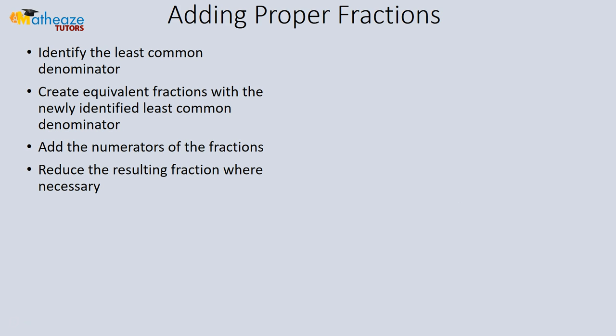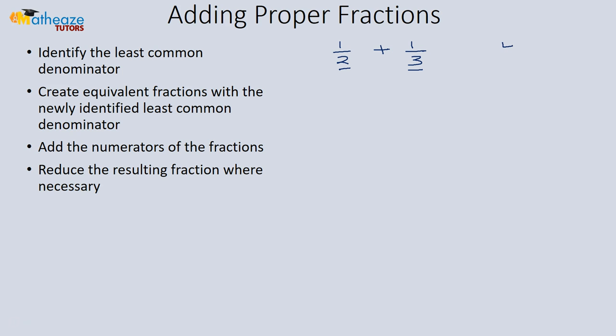Now let's take a look at some fractions that have unlike denominators. Let's start with 1/2 plus 1/3. So in this case, we have unlike denominators. So what we need to do is find the least common denominator of 2 and 3. And because these are prime numbers, we can simply multiply the denominators together. So that would give us 2 times 3, which is 6.